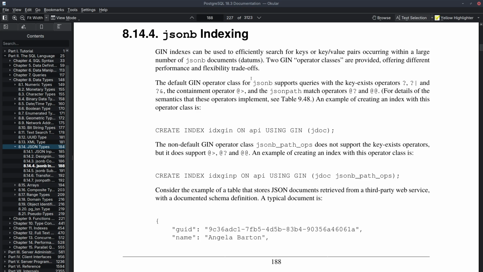The default operator class will support queries with the key-exists operators question mark, question mark pipe, and question mark ampersand, the containment operator @>, which is not a comparison but a containment operator, and the JSON path match operators @? and @@. So for semantics, we will have to go through table 9.1 for it.